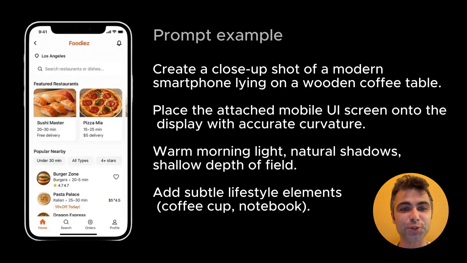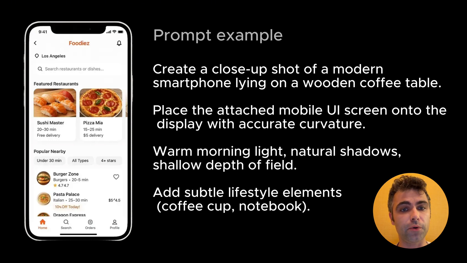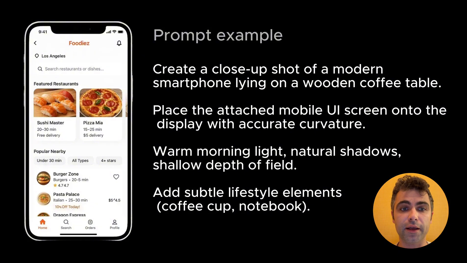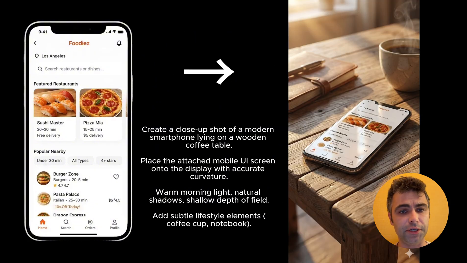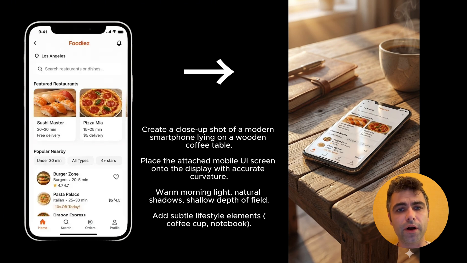Next, I will show you how to create marketing media for your digital product. Suppose you want to show this UI in a real environment, such as on top of a kitchen table, and NanoBanana can help you with that. It will likely generate the image in the original aspect ratio – so in my case, it will be 3x4. But you already know how to change the aspect ratio of the image.